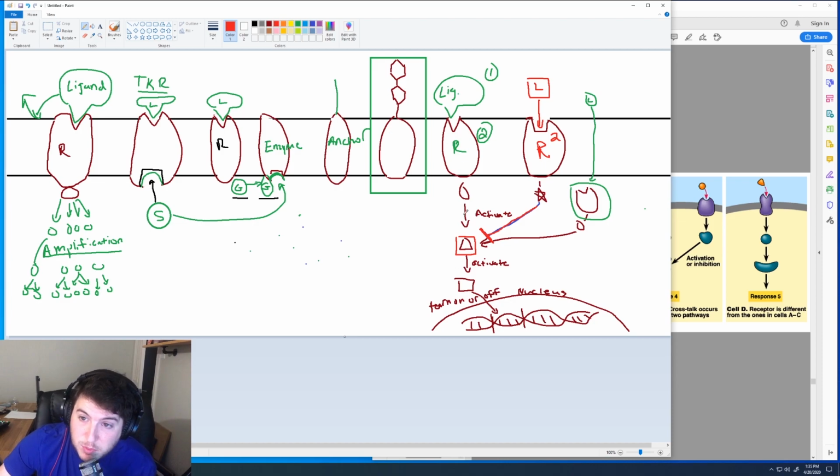Now, what this means is that this pathway is going to continue to go until this square ligand is introduced. Once the square ligand is introduced, it's going to bind to our receptor, which activates the star protein, and the star protein is going to come over here and inhibit this triangle. If the triangle is inhibited, that means it can't activate the square. If the square is inactive, that means it can't turn on or off this gene. So all of this doesn't happen after the star protein inhibits the triangle. It stops right there.